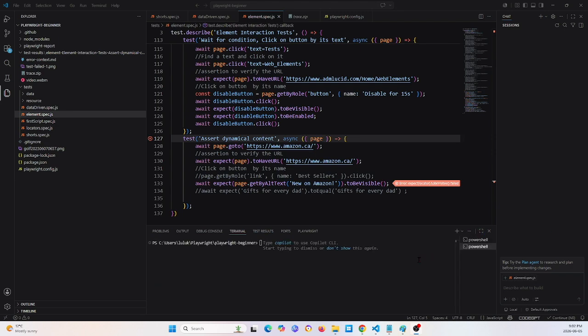How can we investigate failed tests, flaky tests? We can use two tools. One is Inspector, another is Trace Viewer.